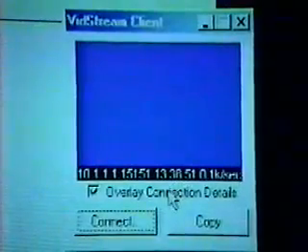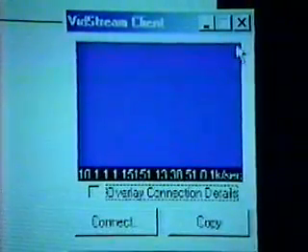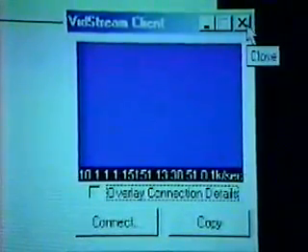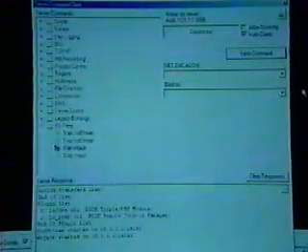Also, when you do have it fired up, you do have a copy option. So if you were to find a user doing something inappropriate and you need to use it to justify funds from accounting to, say, purchase a better firewall or anything that you deem useful, you can snap a picture of their desktop to clipboard and paste it in the email and send it off to management in your merry way.